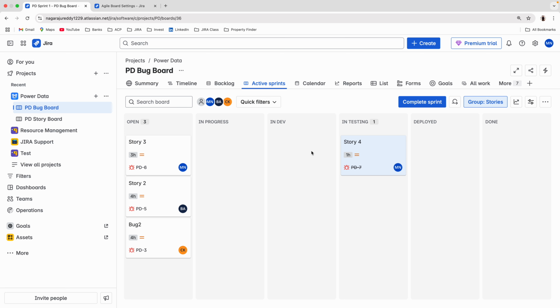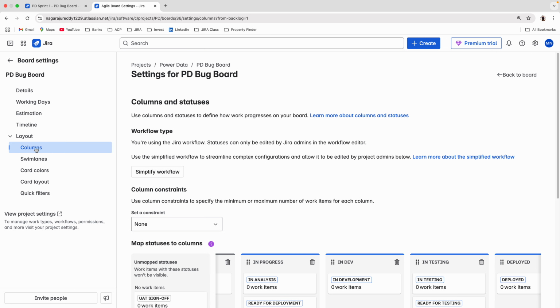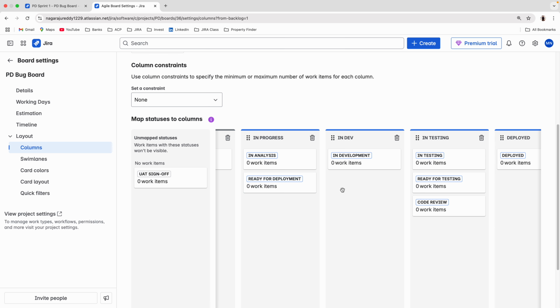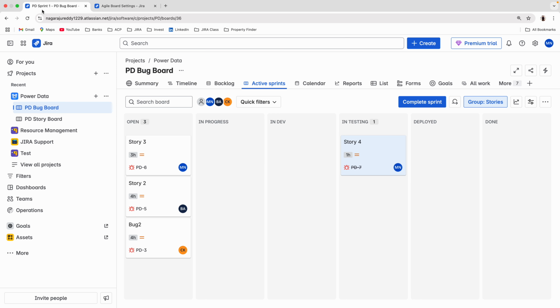Whenever you associate a new workflow to the project, the ticket will not appear because the existing status, the new workflow which I've associated, is not matching in the board. Okay, the board setting, if you go to the board settings column, earlier I have old columns, old workflow, but I have associated new workflow. Okay, so these columns, the status mapping should be matched to new workflow. Okay, so when I come to here, you can see all is unmapped status, means the status is not matching to the board columns. The board column is here, that's why the tickets are not appearing.